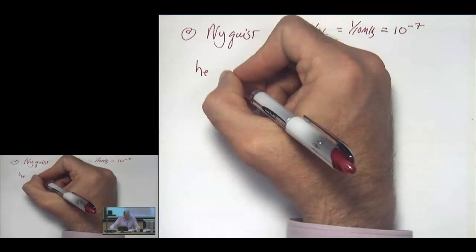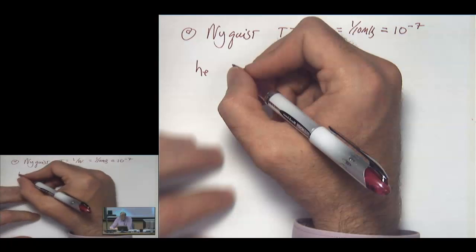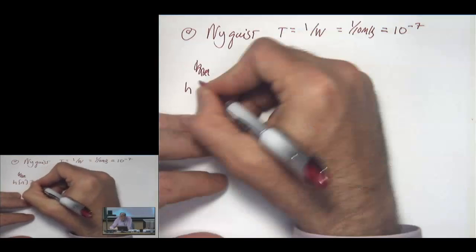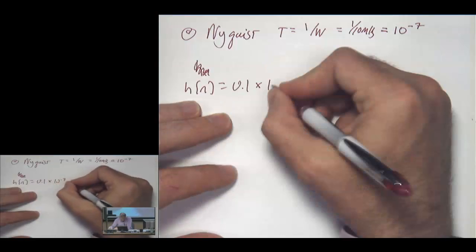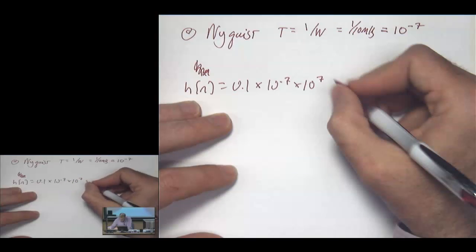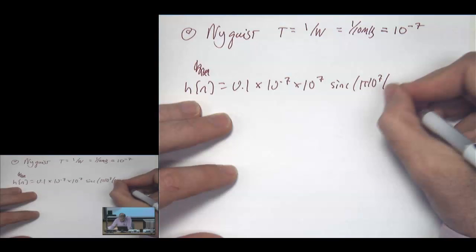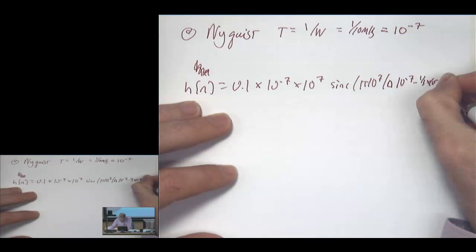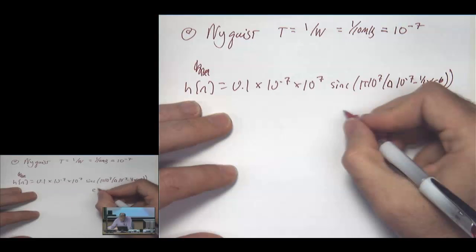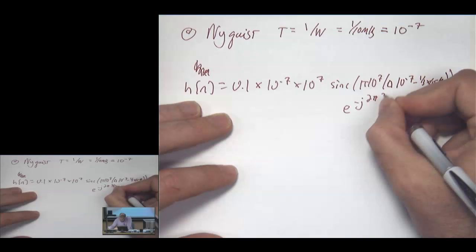oops, where's my h(t) here? It's over here. Sorry, so we get h[n] is equal to 0.1 times 10 to the minus 7 times, look at that, 10 to the 7 times the sinc of pi 10 to the 7 nT, so we have n 10 to the minus 7 minus 1/3 times 10 to the minus 6 times, sorry, I put this e to the minus j, and this was 2 pi times 2/3 times 10 to the 3 here.